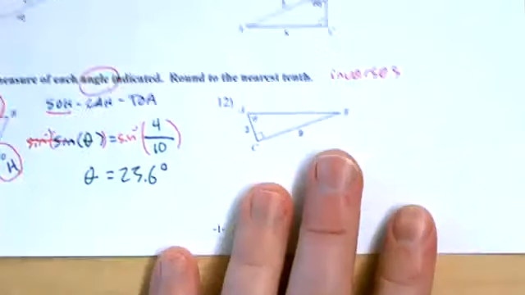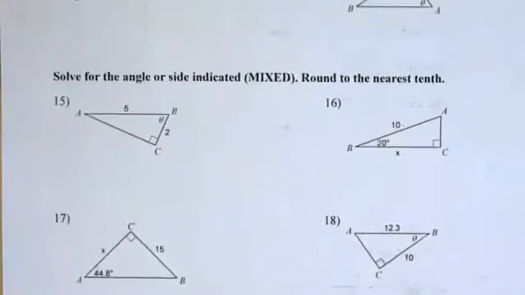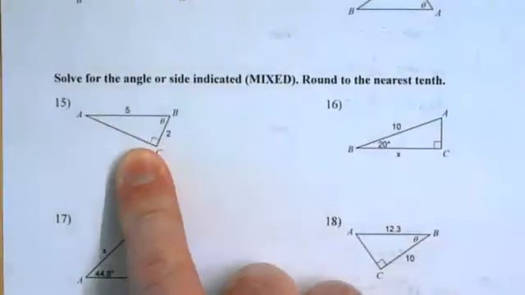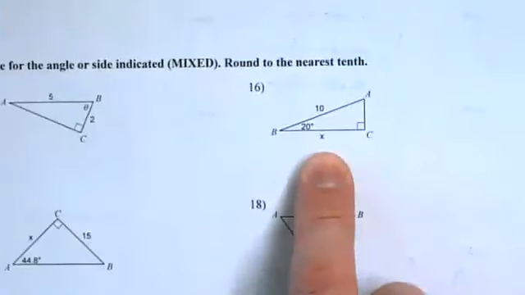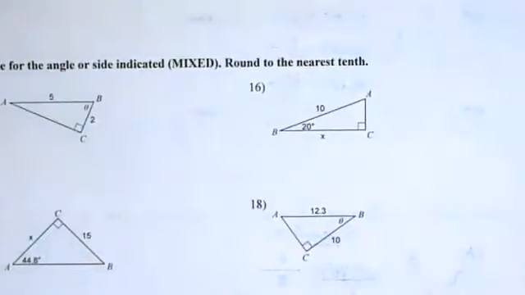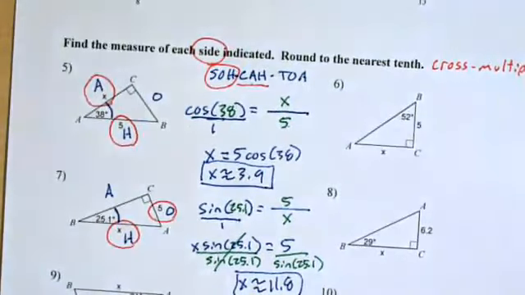Okay, so we've done examples where we cross-multiplied. We just did an example where we did an inverse. Could I get you guys to flip over to the back side and look at 15 through 24? Notice that these are all mixed up. On some of these, you're solving for a side. And some of them, you're solving for an angle. Okay, so I need you to start practicing looking at the problem first and kind of anticipating how you're going to solve it. Alright, on number 15, are you going to use cross-multiply? Or are you going to use inverses? You'll end up using inverses because we're solving for an angle. What about on number 16? Cross-multiply or inverse? Here we're solving for a side, so we'll use cross-multiply for that. So be thinking about that. You've got two different ways that we solve the equation, depending on whether you're solving for an angle or a side. Alright, you guys have the rest of your time. Answers are on canvas. I'll put them up on the screen here in just a moment, too. Please let me know if you need any help. Thank you.